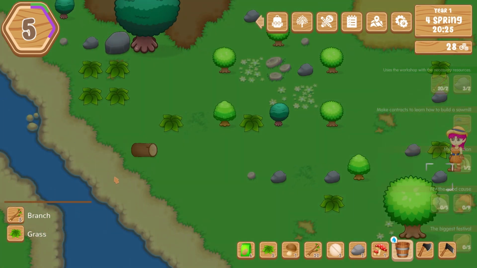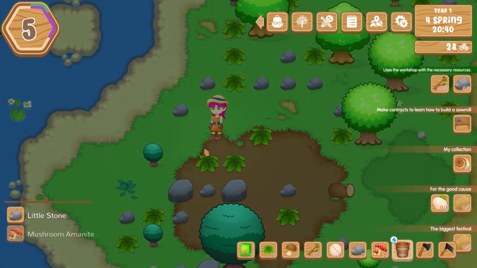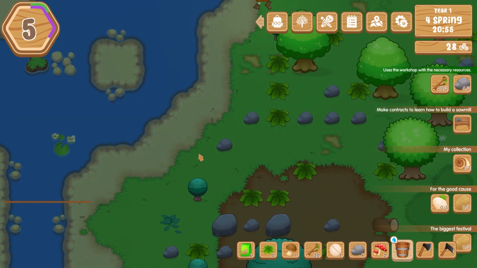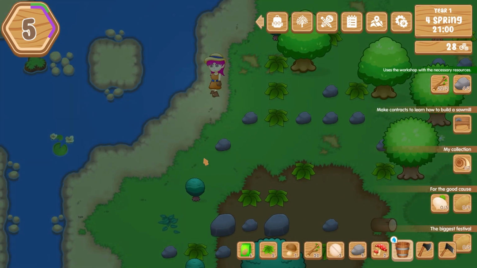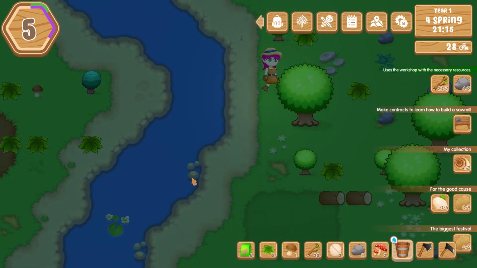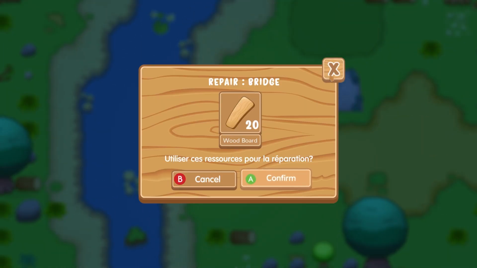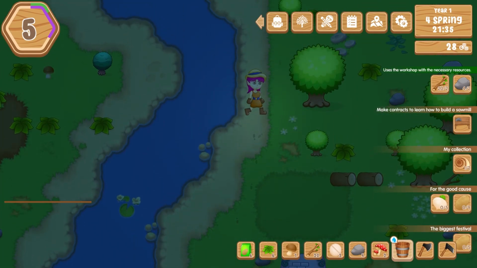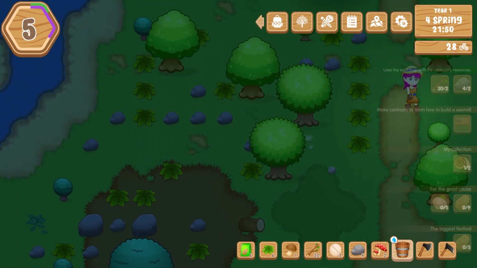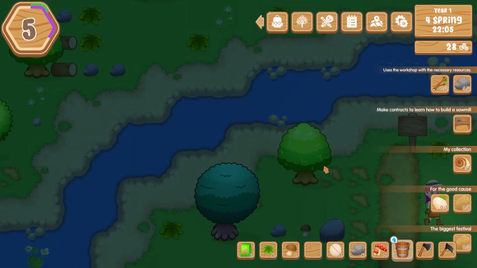So now we can go repair that bridge. Oh, that's funny. Oh, it was down one more. Yes. Oh, that one needs... Okay, so that one needs boards. We'll go repair this one and then we'll go run to sleep. Wait.